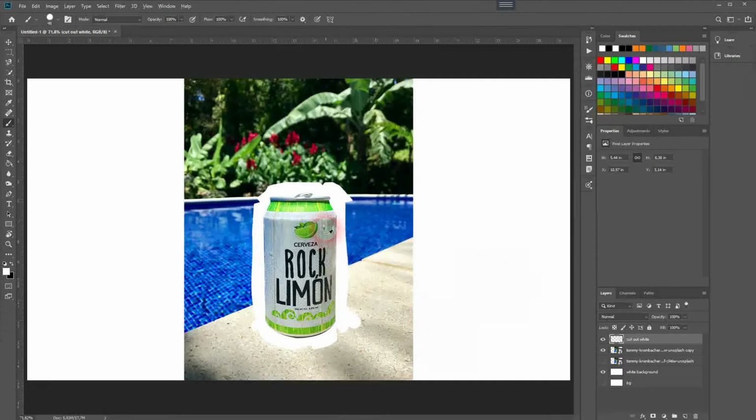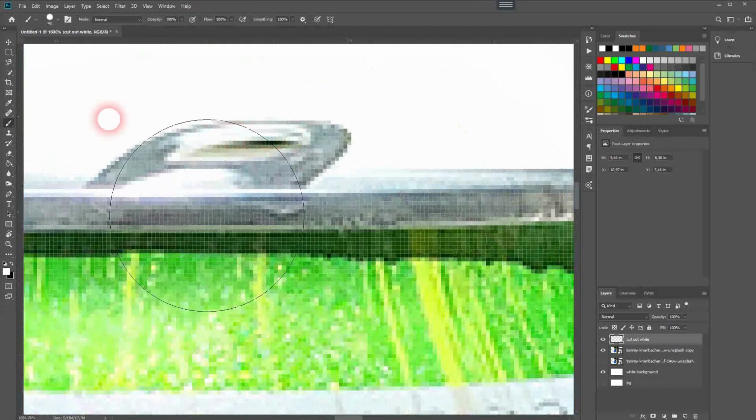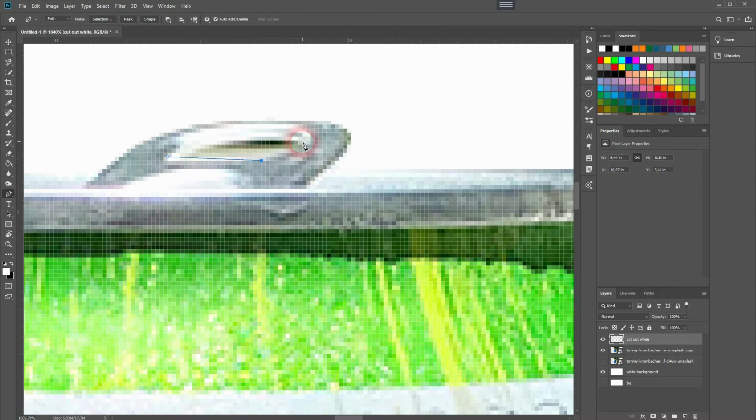Alright, we've got a small area right here at the top of the can, so I once more use the pen tool, P for that.